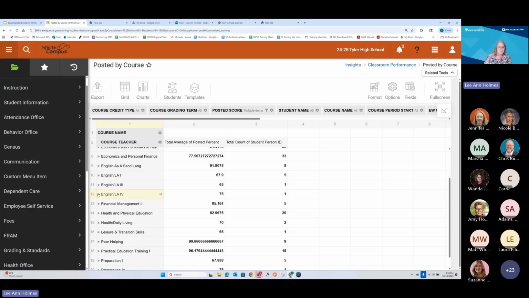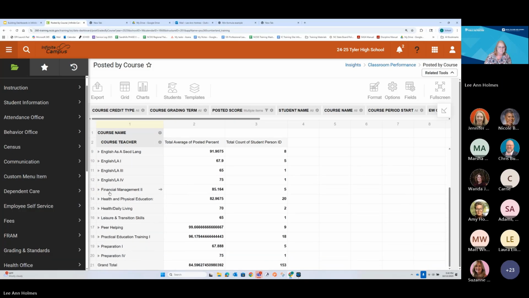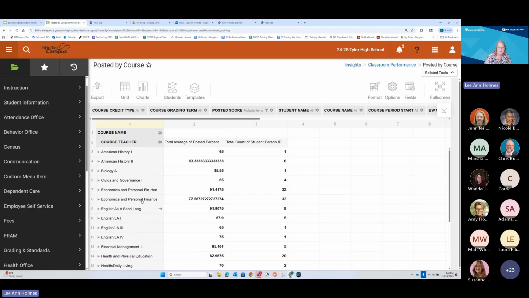Test data is so hard to get good data to see. Well, you can see the teacher's name. If there's more than one teacher, it would have all of their names, and you would be able to see the failures by that.